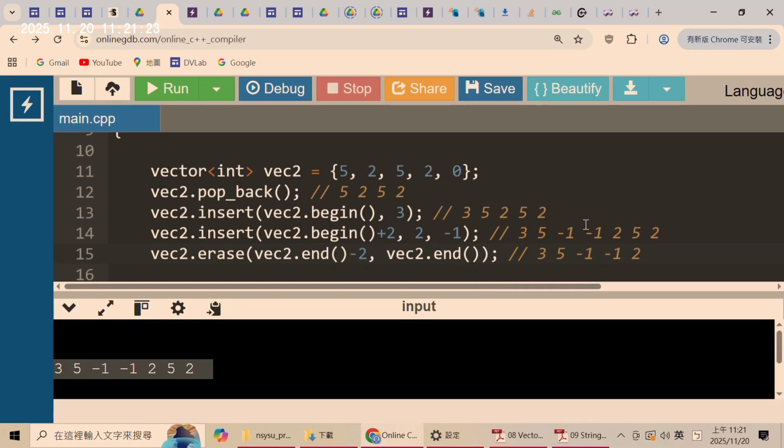So now suppose I want to remove the last 2 elements. Then you can make a function call to erase. And you need to specify the range you want to erase. So the range is vc2.end() - 2 and vc2.end(). So this will remove the last 2 elements.